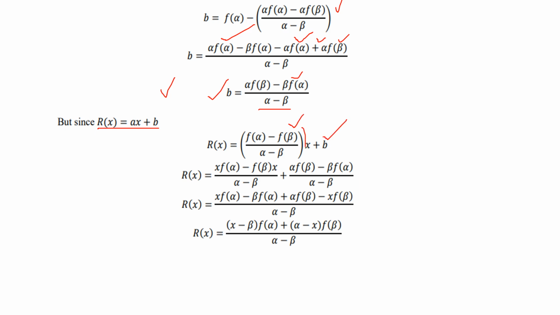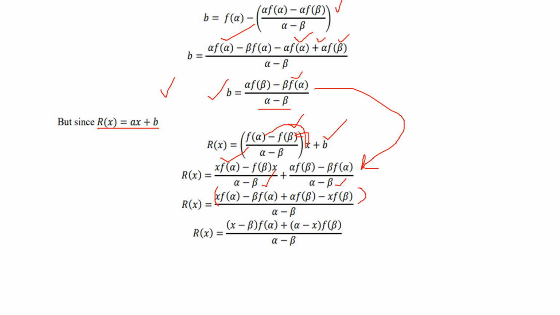So this x multiplies this one to give you x f of alpha. And also this x multiplies negative f of beta. That's why it gave you x f of beta. Then your b is the same as b is here. That's why we brought it as it is. Now the only thing here is to collect the LCM. Since the LCMs are the same, we just have to add the numerators. That's why we just combine the numerators and add them all at once.